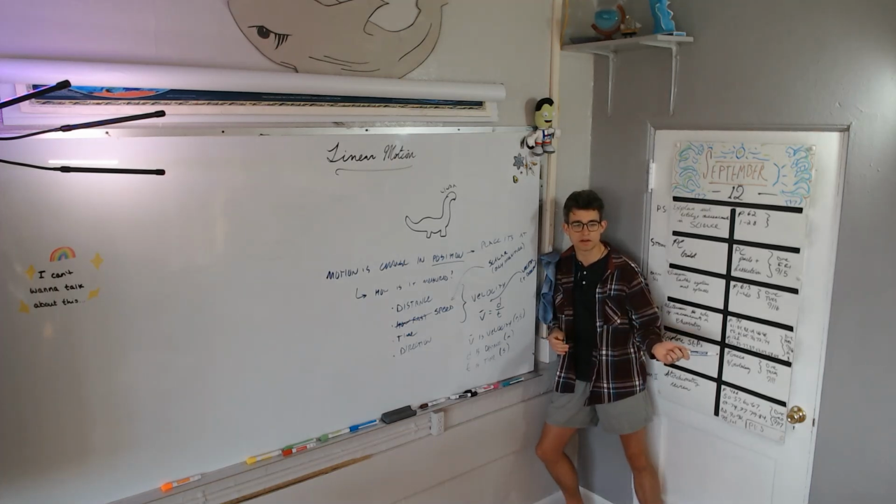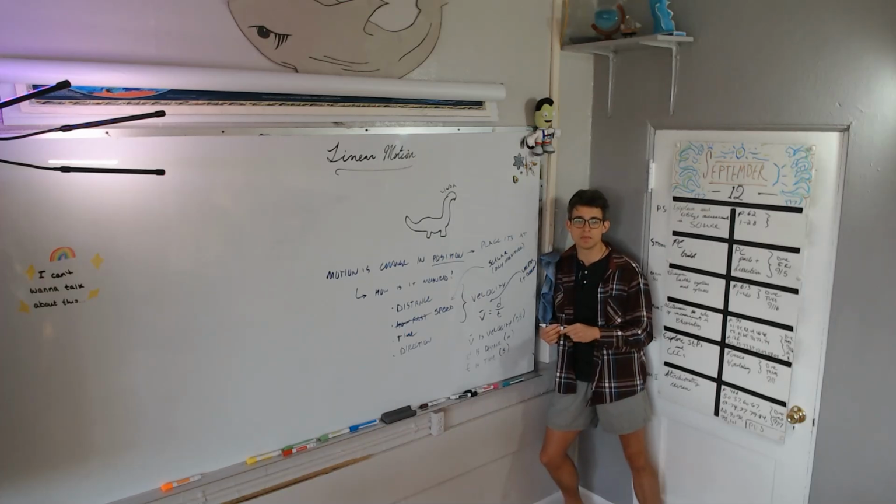Muzzle velocity of a firearm or a paintball gun or something. We measure that in feet per second. So if you're into guns, at least in America, we measure that in feet per second. What about if I was talking about something being done in centimeters per year? What might that be? A snail.